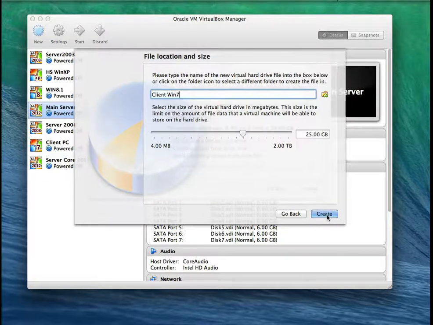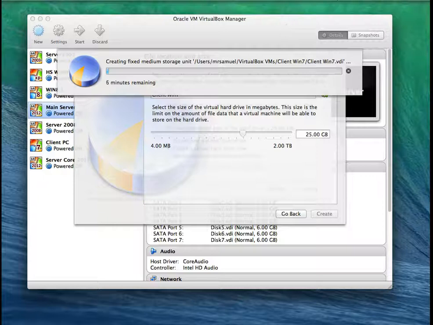I'll click continue. Now it's going to ask us what name you want to give the virtual hard drive. Actually, I'll just accept the default name as the client computer system. I can still come here and customize the hard drive, like raise it to 30 gig, 40 gig, 50 gig, depending on the specification given to you in your lab or in the organization you're working in, if you're running a virtualization environment. So we'll just accept the default 25, then I'll click create. And it will start creating a virtual hard drive.